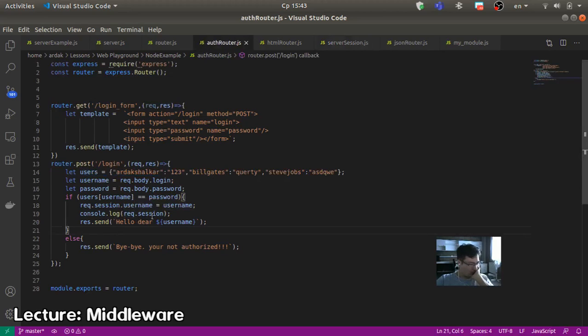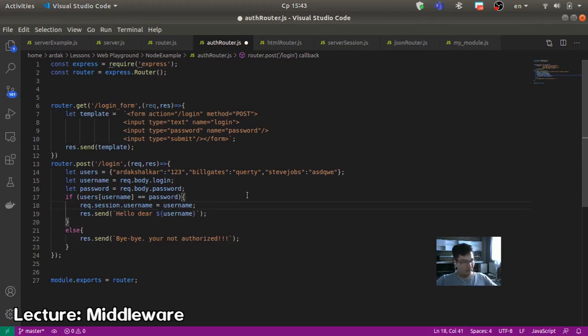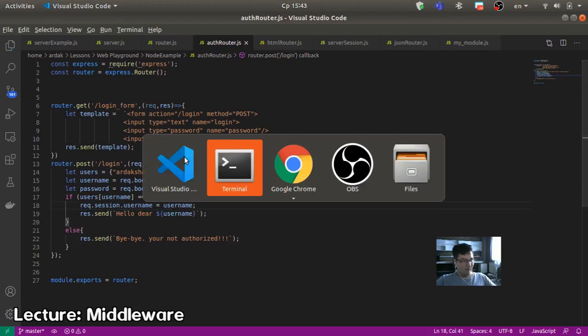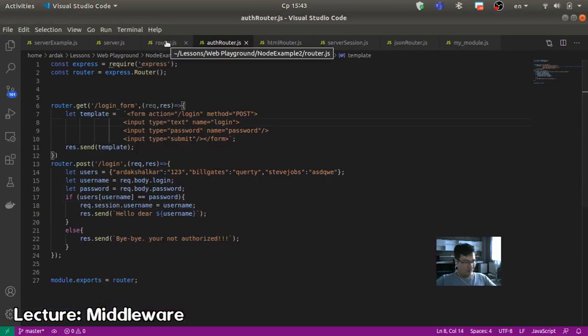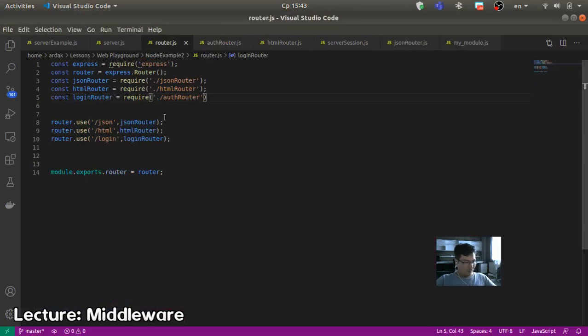Hello dear, and it will also store it in username. So okay, I think it should work. It has an error, cannot find module router. Why can it not find it? Okay.